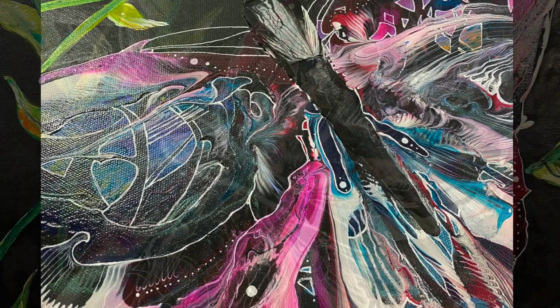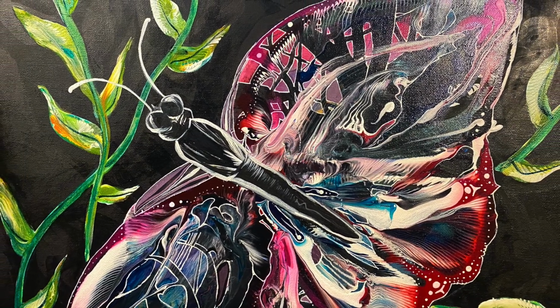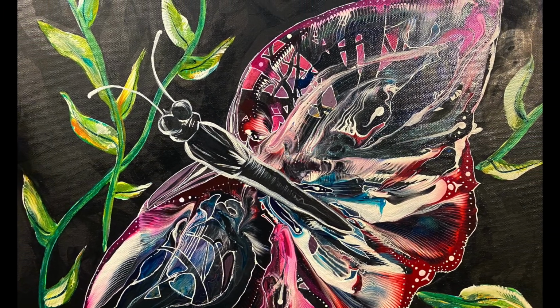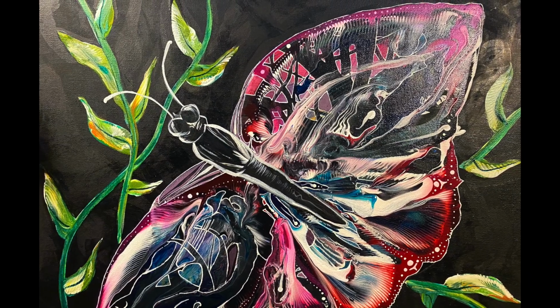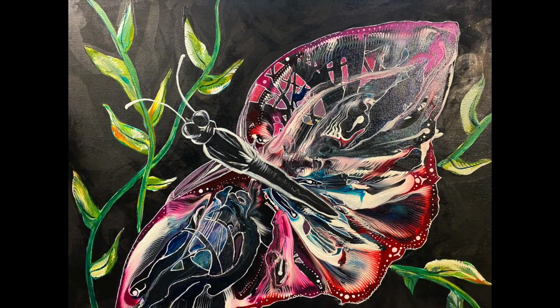And so at the end I added the antennas and the eyes, and I'm pretty happy with this painting, and I think the only thing that would make it better is a coat of resin. So that's what I decided to do.